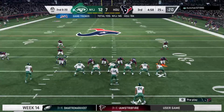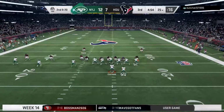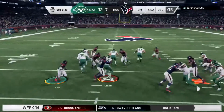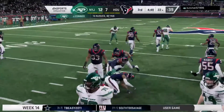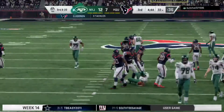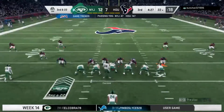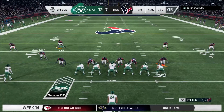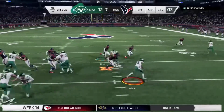Pass protection has been a problem all night long as they come up facing 2nd and a bundle. From the gun, a give to Connor. And forget about finding a lane. He barely had time to look up before he was planted in the backfield. It'll be a loss of a full 3 yards there, and it also brings up 3rd down. Need something from deep in the bag of tricks here after 1st and 2nd down went backwards. It's 3rd and very long.